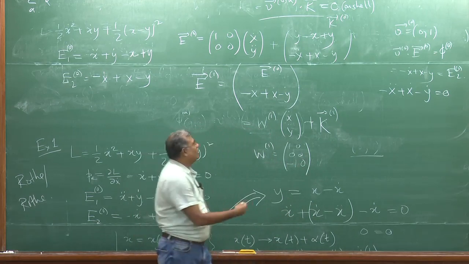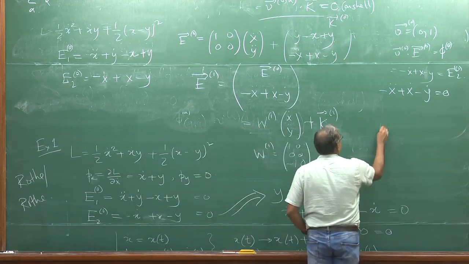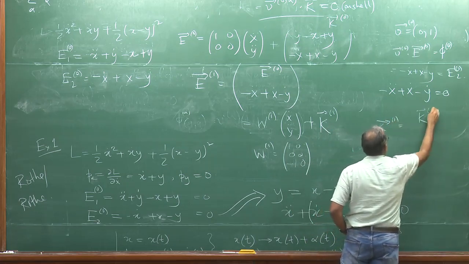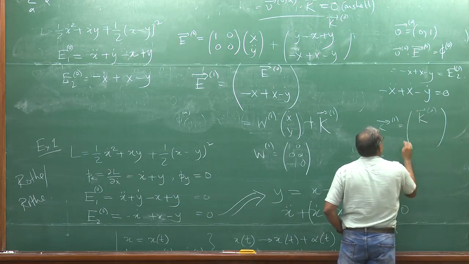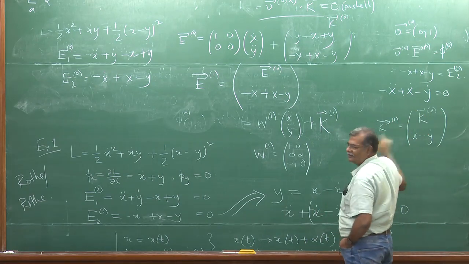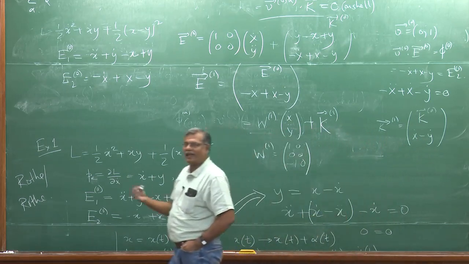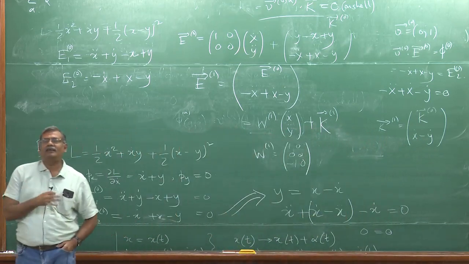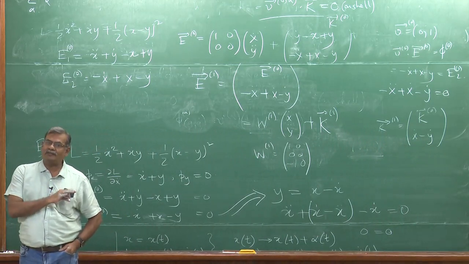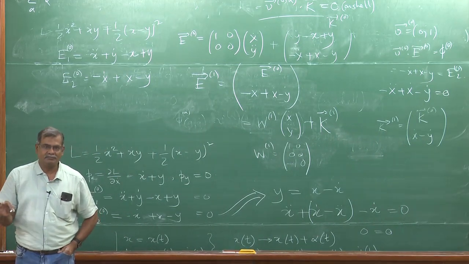Now, and K1, of course, is whatever you had at K0, the 2 rows, and below that you have x dot minus y dot. Right? That is the additional piece, additional acceleration independent piece, which comes from my third equation, which is actually a constraint equation, persistence in time. Right?